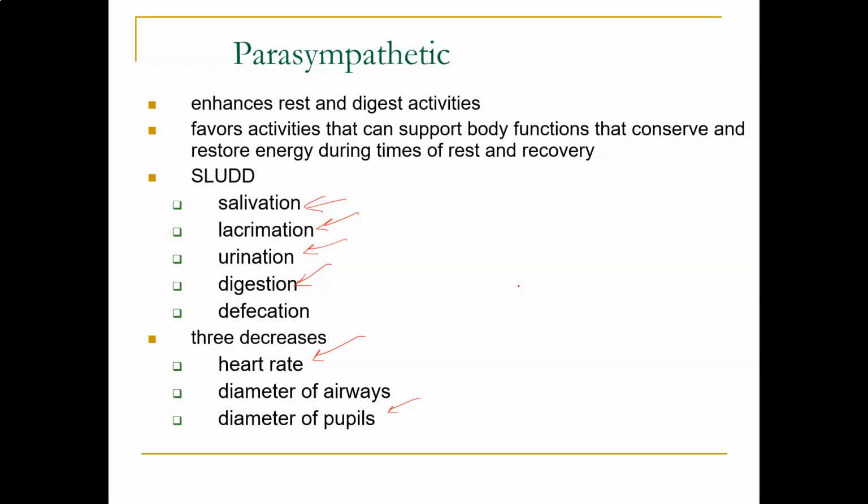So if you're sitting down and resting, you might be sending out more parasympathetic impulses. But then if you jump up and start exercising, you're going to increase sympathetic innervation. And then when you relax again, the parasympathetic will help bring your heart rate back down, and so on. So usually they're working in conjunction to maintain homeostasis.